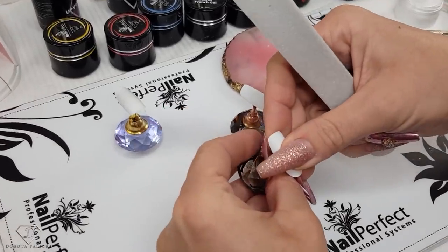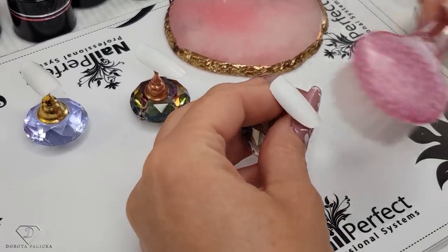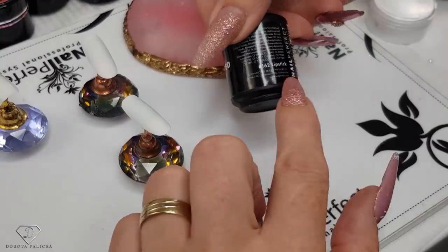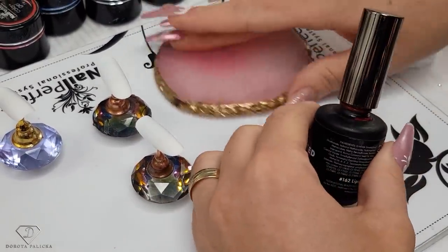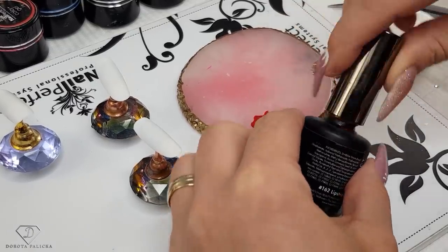I've got my tips in here and I'm actually super excited for this design and I hope guys you are going to enjoy watching it as well. We are going to paint Cool Santa. So I've got some lipstick color 162 and I'm just going to put a tiny bit of it on the side.